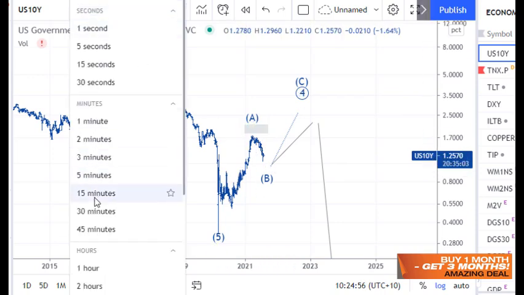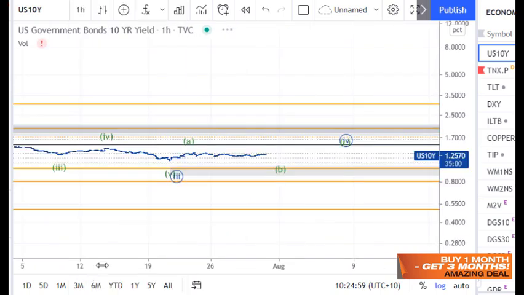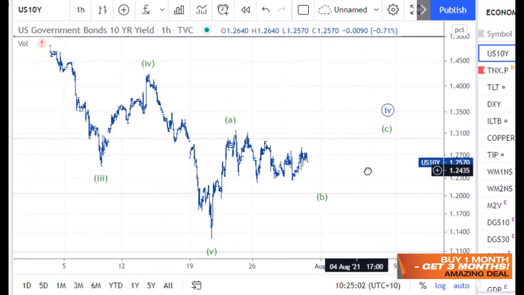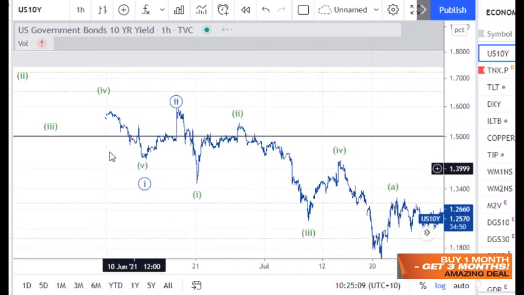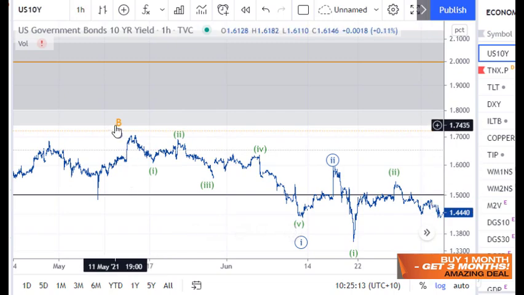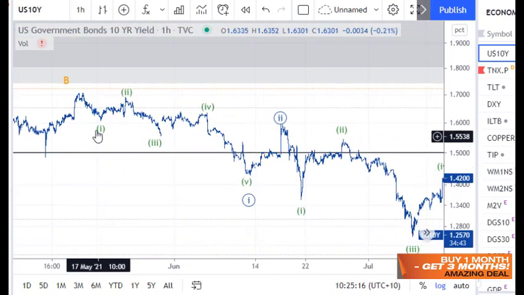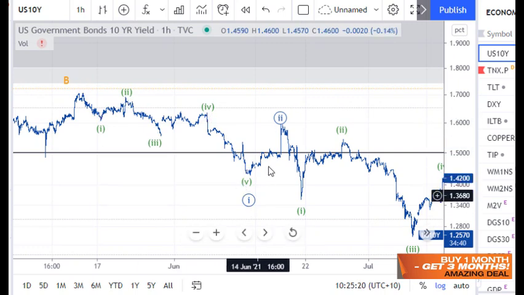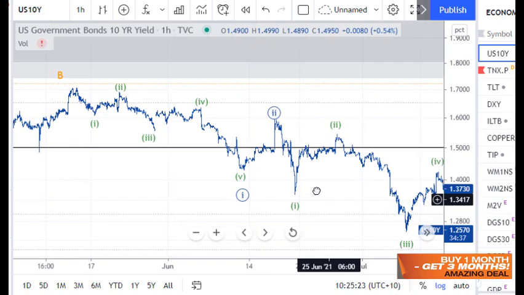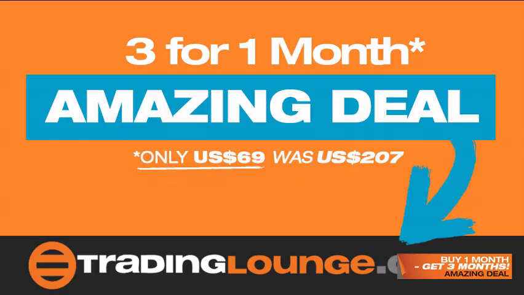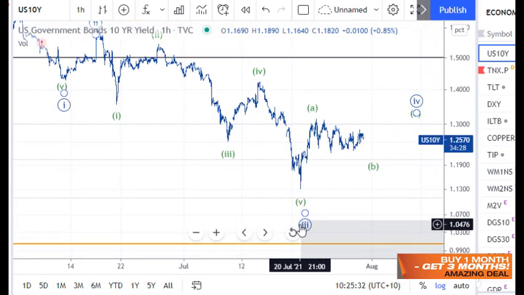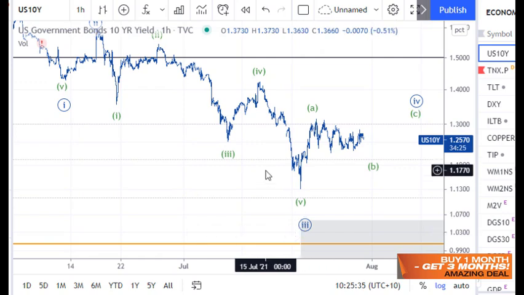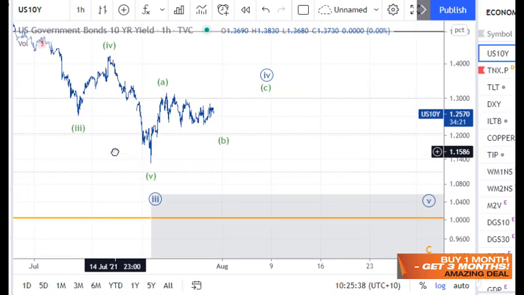So if I just go into maybe the hourly chart with this. Yeah, I've counted down here, I've done all my homework here. From the top here, from the B wave top of wave A, I've got 1, 2, 3, 4, and 5 here for wave 1, and then 2 here, and then down for 3 here and 4 here. Yes, it has overlapped over there, but I think it's the best fit for this. And then that will take us down to wave 3 here. So that can be the ABC and it can be finished from that point, or otherwise we'll come down further.